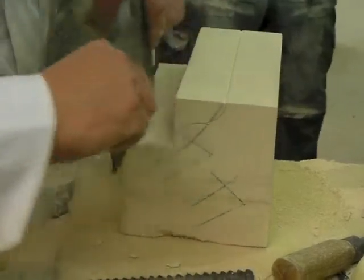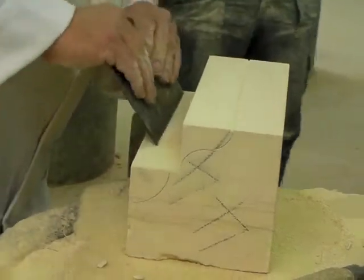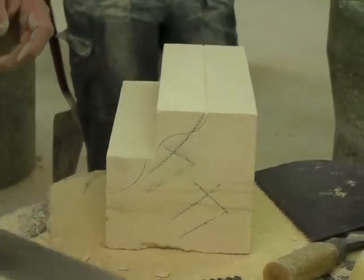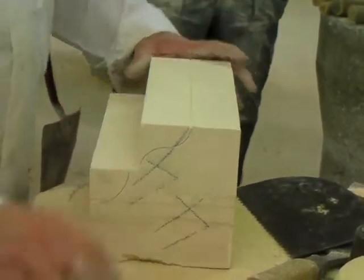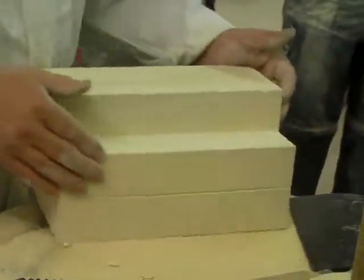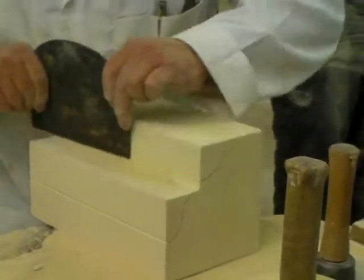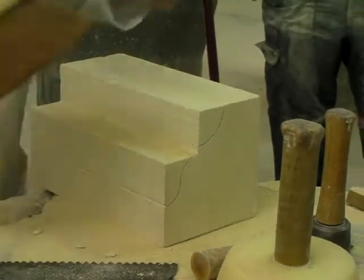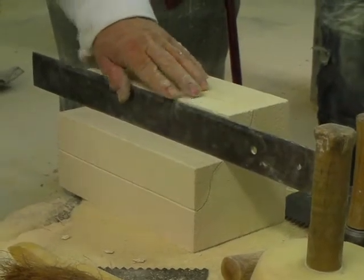And what I'm doing is I'm looking at the end now where I've got my section marks on. I'm just dragging the end in so it's right down to the line. Right, it's nice and straight down the bottom there now. It's not quite straight in that bit. I haven't dragged that up yet. So I'm changing the direction of the drag quite frequently while I'm doing it. Don't keep going in the same direction all the time because you'll end up with big dips in the stone. Well, that's straight now.